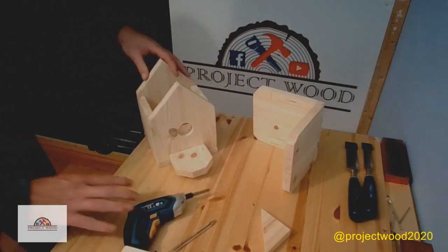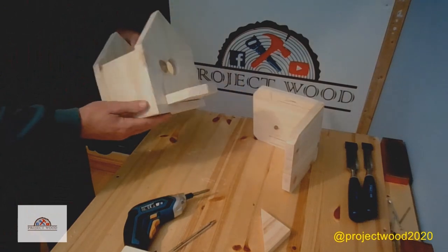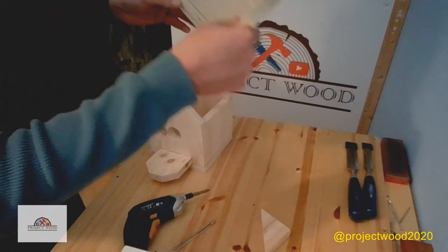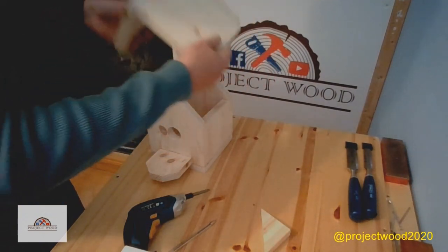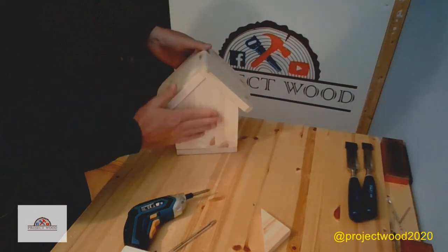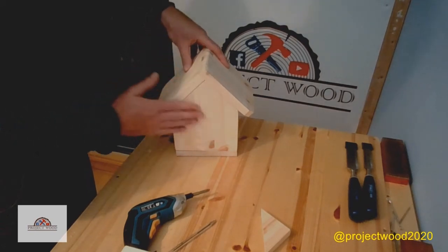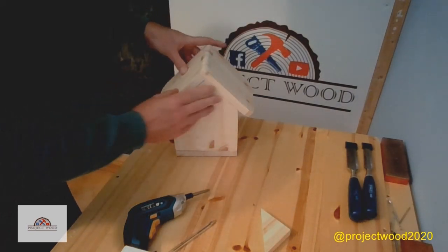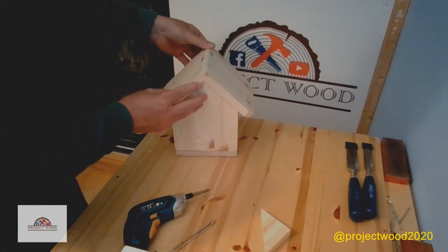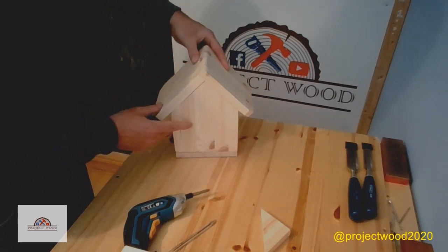Okay, so that's our base and the step installed. Nice and strong. Now we take our roof and we've got the back edge here. We want to keep the back edge nice and flush. That's going to go up against the wall. You're going to need that nice and flush. Suppose you could have it out a little bit if you're going to hang it from a tree or whatever, but you would have had to adjust your pilot holes for that at an earlier stage.